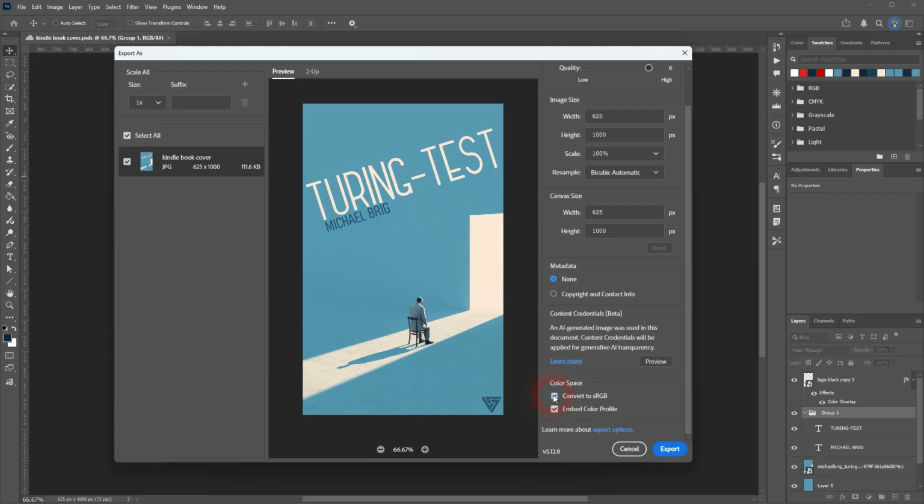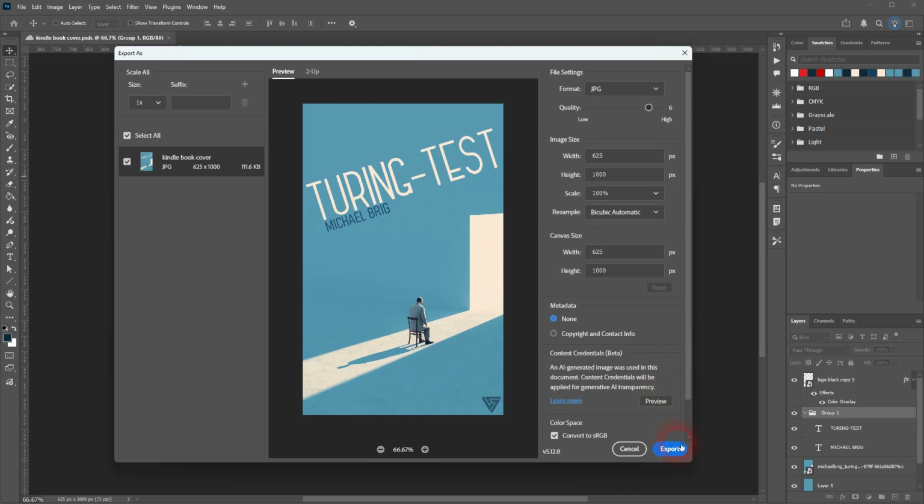The embed color profile, this attaches the color profile tag. So it's like the sRGB in principle. It's going to be added to the exported image, and then other software knows how to interpret the colors of the file. So this matters when the file is being used, for example, in Lightroom later on, or when it's being opened on different devices. I would advise you to keep that checked too, because if you uncheck it, it only has a minor impact on the file size. And you're definitely on the safe side with future use when you have it checked.